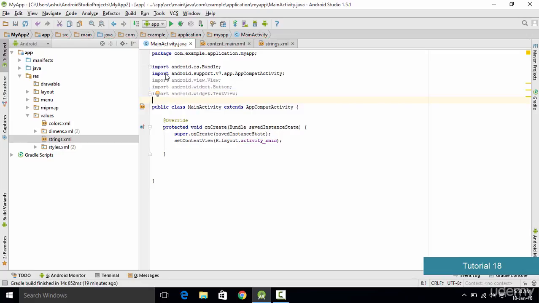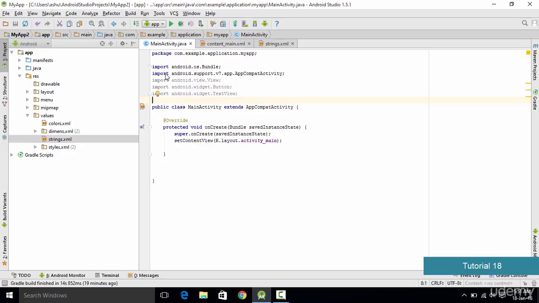Now once we are done with this, the next thing is that we write the Java code for handling the event. But before directly jumping into the code, I wanted to explain certain things about event handling. Basically, event handling consists of two parts. The first part is listening to the event, which is also called the event listener, and the second part is called the callback method. The event listener is always going to listen to the event, so that when the event occurs, it is going to call the callback method, and the callback method consists of certain lines of code which are performed when that particular event happens.